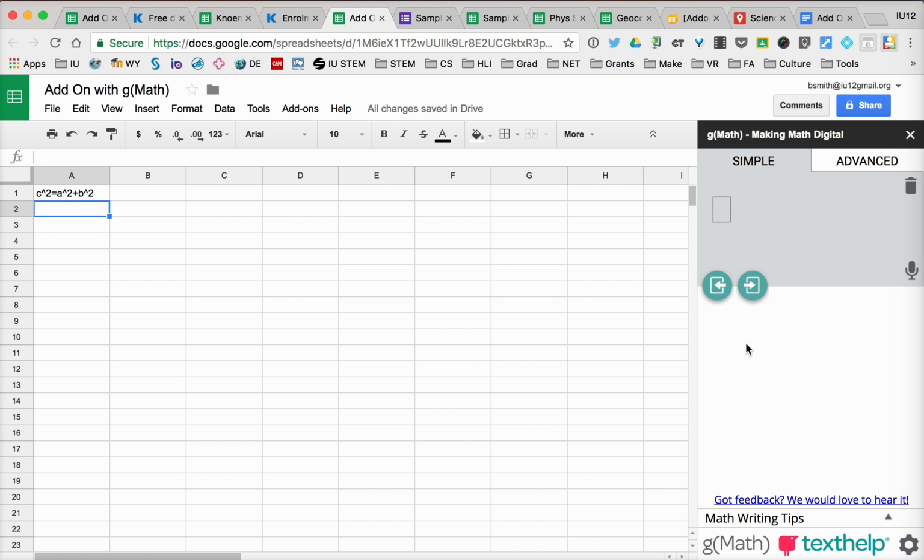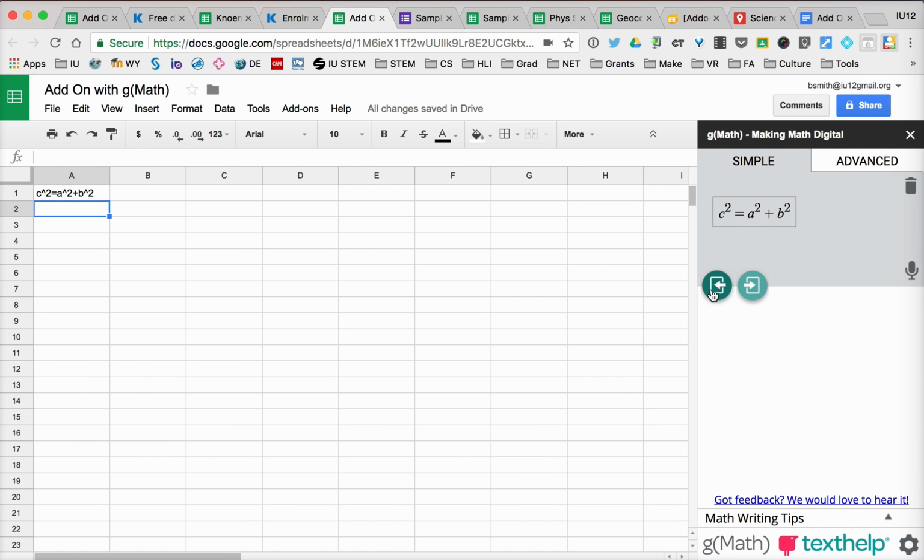So as this opens up, you can see I can do a simple or advanced, and really what I want to do is I want to put my formula right in here. And one of the nice things about this is that most of these will allow you to use text-to-speech input. So if I click on that, you can see it's starting to record my voice. So I'm going to stop that for a moment. I'm going to delete that out, and let's see if I can put in a formula. And here we go. C squared equals a squared plus b squared.